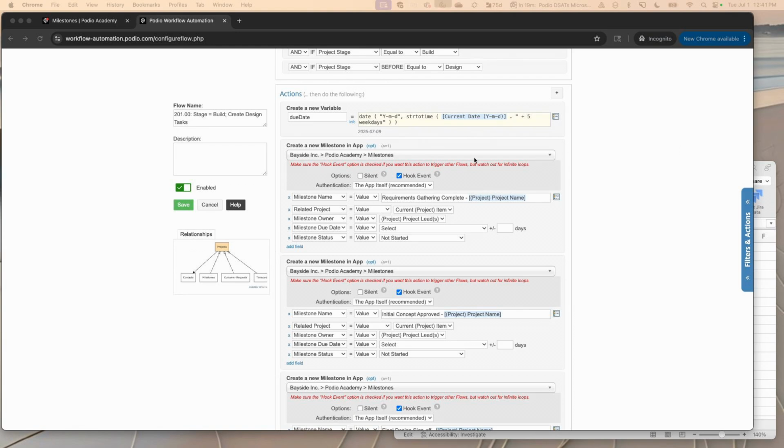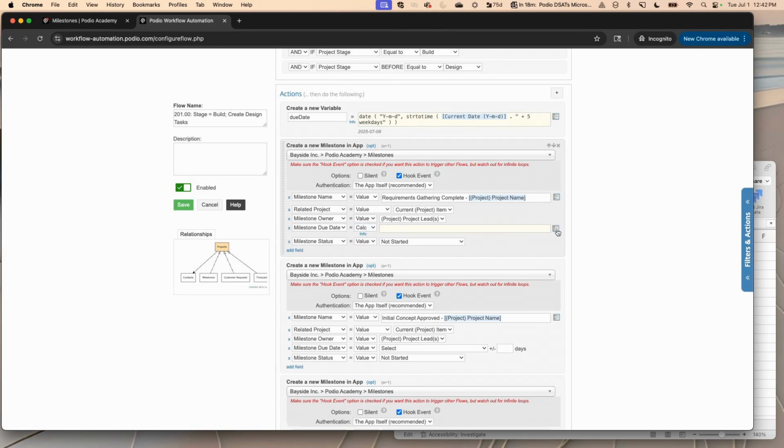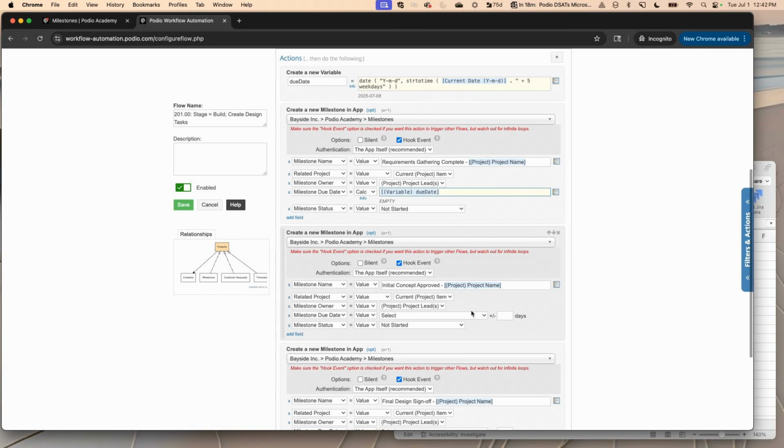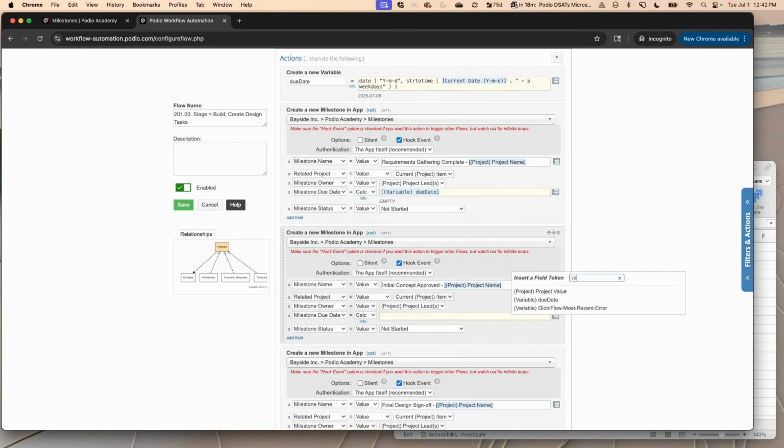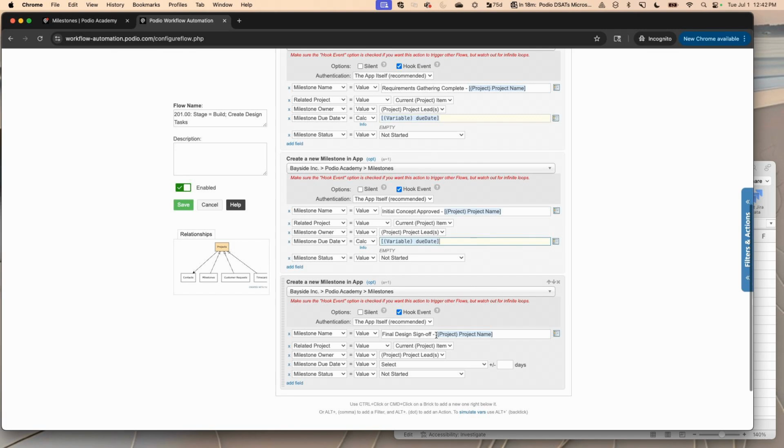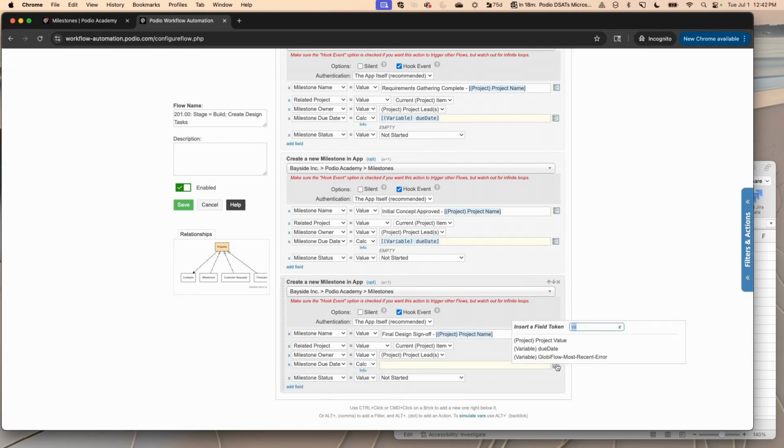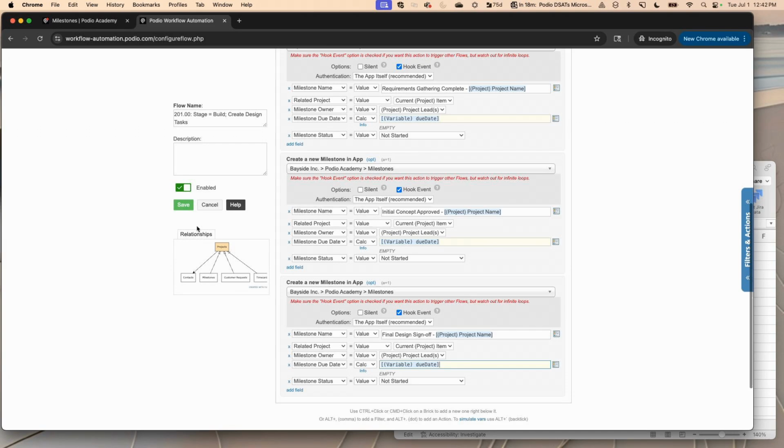So what's cool then is I can now use this and pass it forward to be used down here. So what I'm going to do is I'm going to say milestone due date. Instead of value, I'm going to say calc, and I'm going to go grab that variable that I just created. All right.